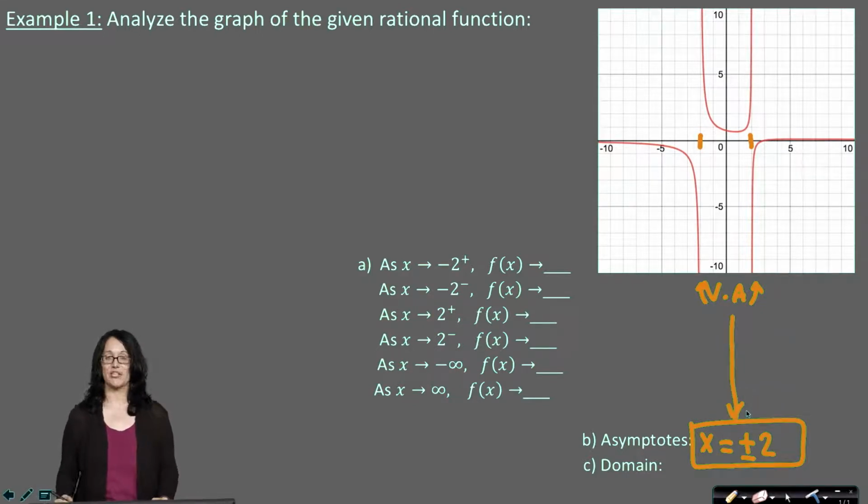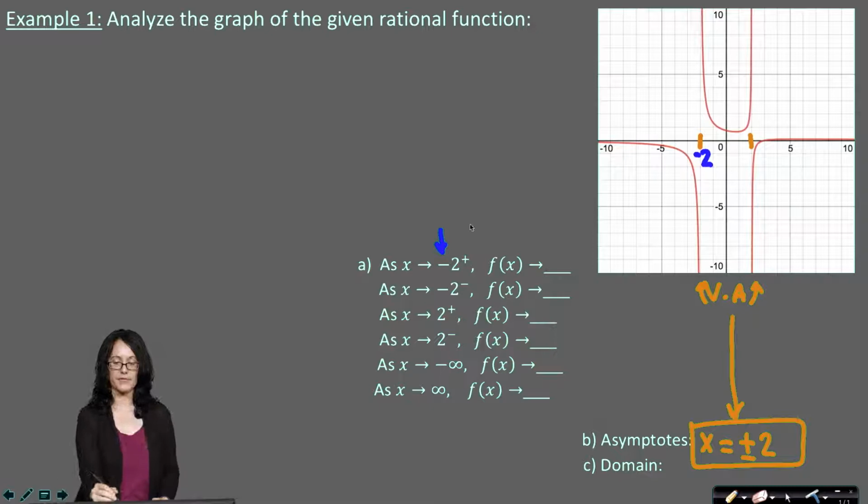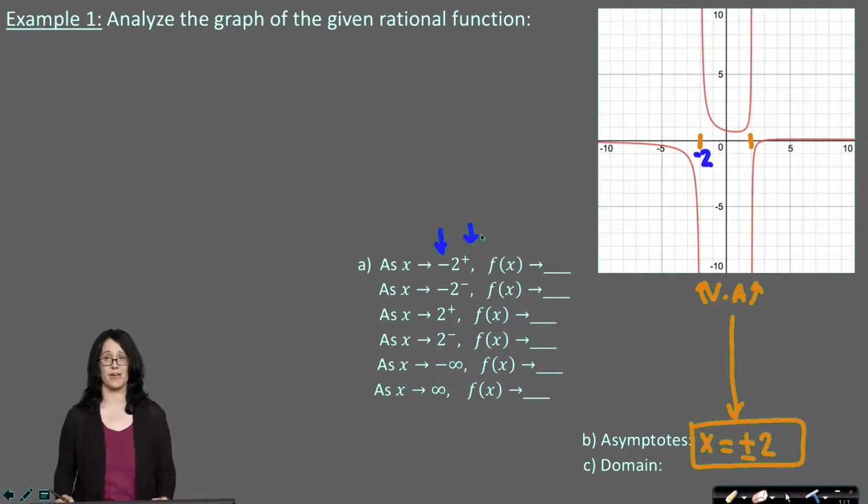In part A, the question says, as x approaches, and then it gives us this number here, -2, so that would be this location, I believe, -2. As x approaches -2, now one thing you might not ever have seen before is a superscript above a number. You've seen exponents of a number, but what in the world does a plus sign mean when it's up there? It really is telling you the direction that you're coming from. So if you see a plus sign up there, it means from the right. I would encourage you to pause the video and write that down, from the right.